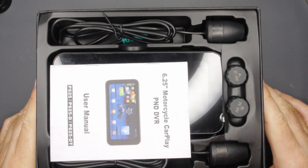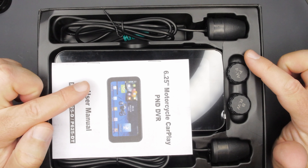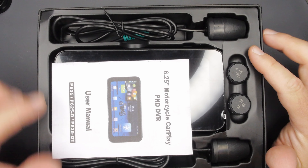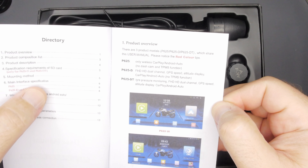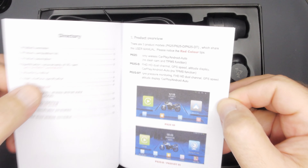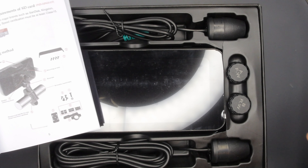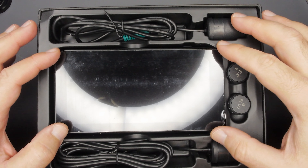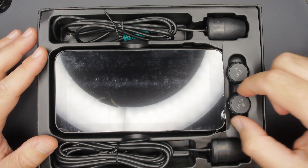I want to see the camera quality, the responsiveness of the unit, see if it dims in bright light and high heat. We have a manual right here on top — these aren't terribly important but it's always good to read through them, because sometimes there's one weird little thing you'd never pick up on. For example, pairing tire pressure monitoring systems, which we do have by the way — very good to see that. Here we have the unit itself, a six-inch model, the standard pretty much large-iPhone size.